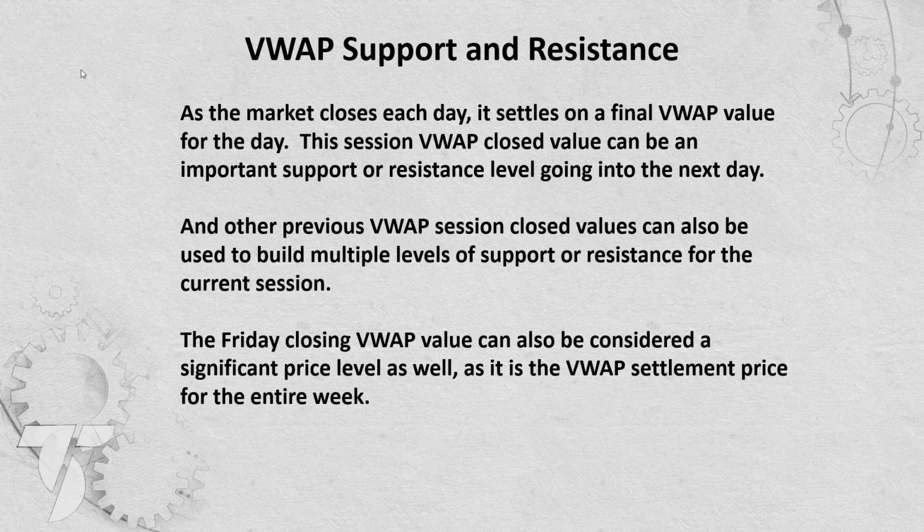So as I said, as the market closes each day and settles on a final VWAP value, I think that value is important, and I'm going to carry that value into the next session. In fact, I'm going to carry the previous 4 closes into each session forward so that you have up to 5 support and resistance lines in the chart intraday. You have the current VWAP, you have 1 day ago, 2 days ago, 3 days ago, and 4 days ago. And I'm going to highlight that Friday a little bit just because I think Friday could be a little more important going into Monday as a support and resistance level.